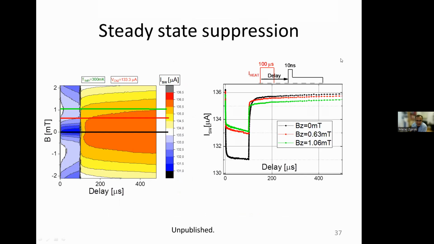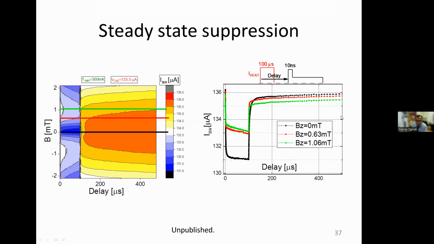We can also make the same study for the same structure in steady states. So in this panel on the right, you see that with magnetic field equals 0, the suppression of the switching current is the biggest. Suppression of the current means that there is the biggest flux of quasiparticles arriving. So the more quasiparticles at the junction, the bigger suppression. If there is smaller suppression, it means that we have fewer quasiparticles. So they disappeared, although heating was the same. So it shows that already in steady states, vortices quite nicely are able to annihilate quasiparticles.